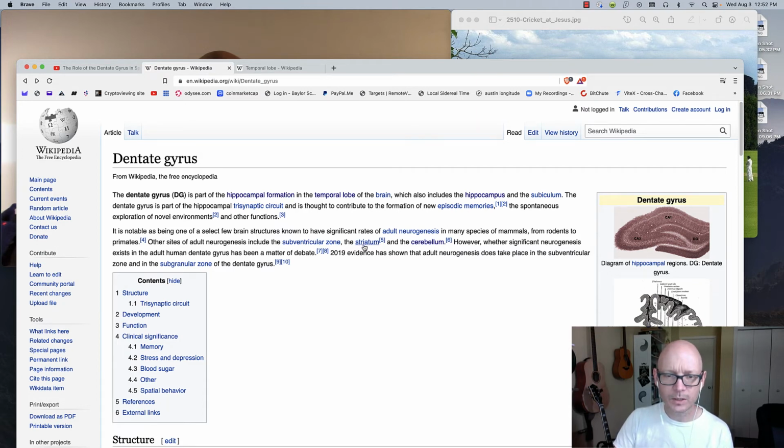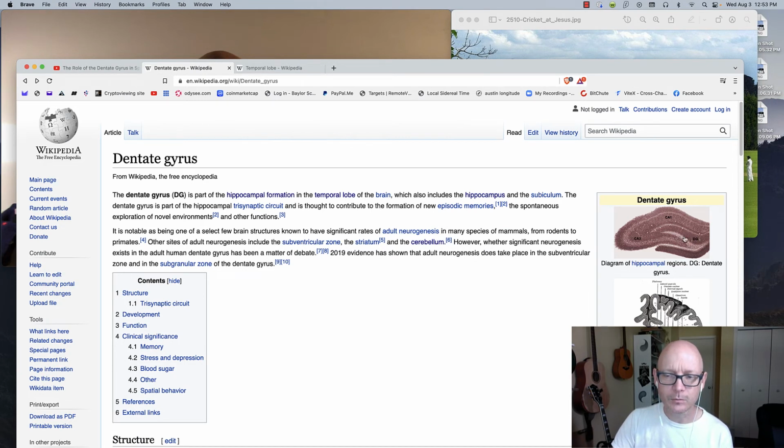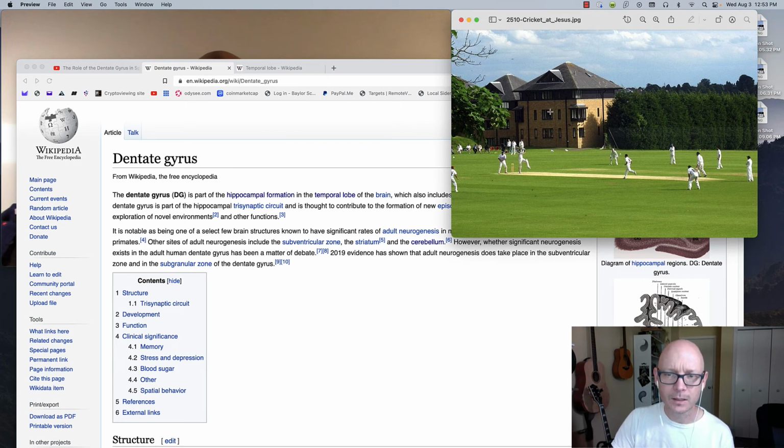So by the time the quote-unquote stimulus, the quote-unquote input, the quote-unquote target, or as I like to say, the range of time and space, by the time it gets here into the hippocampus, into the dentate gyrus, it has moved. It has moved a considerable amount of space, meaning that, in my point of view, this is not the axis. This is where the stimulus has been delivered in order to translate the state that the input exists in spatially.